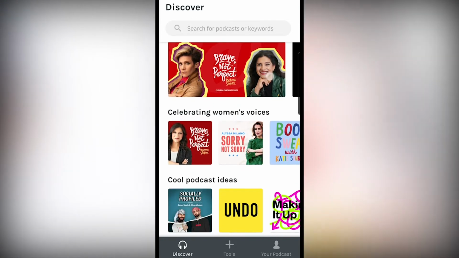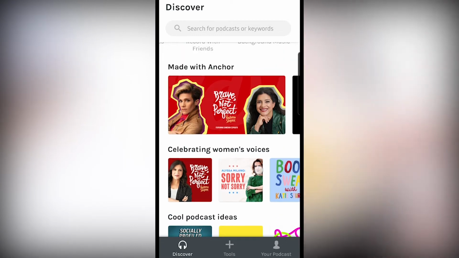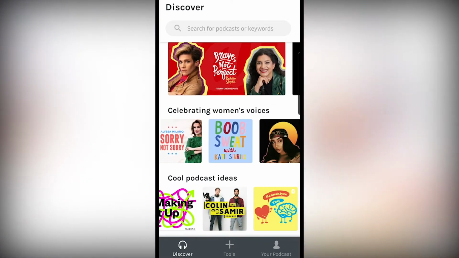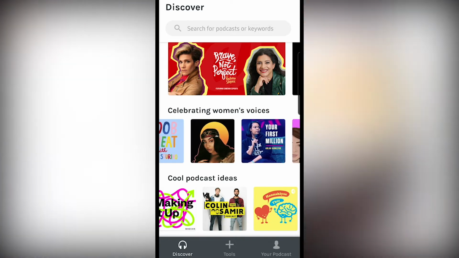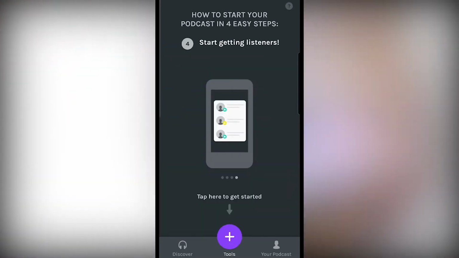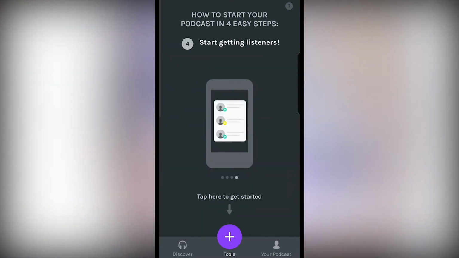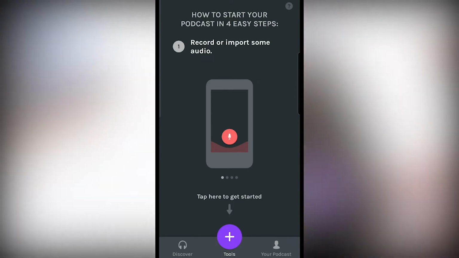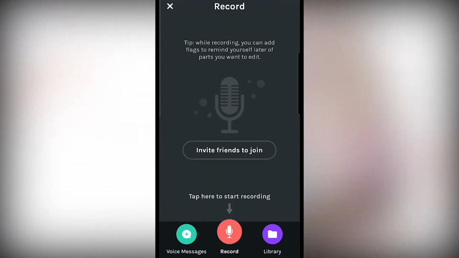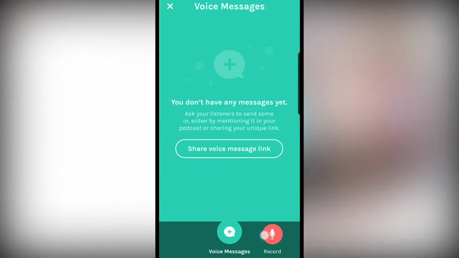But in the Discover section, you can also look at other podcasts that have been done on the Anchor app, which is for inspiration and stuff, which is really, really good. If you go back down to the bottom, so that's Discover. If you go back down to the bottom and see Tools, the little toolbar, it'll say no audio is added yet to this episode. If you go in there, tap on that, you have all these different options.